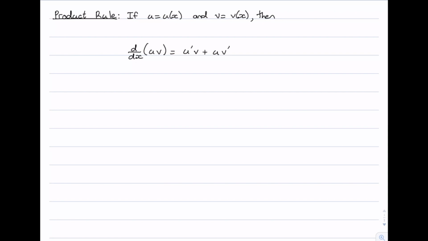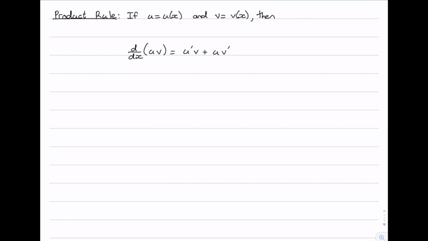Now, the integration by parts formula, or the rule, is really equivalent to the product rule for differentiation. So with differentiation, if we had two functions of x, u and v, then we could easily differentiate u times v. It's just this formula that's on the screen right now. To get the formula for integration by parts, we're actually going to start off with this product rule for differentiation, and we're going to work towards our integration by parts formula.